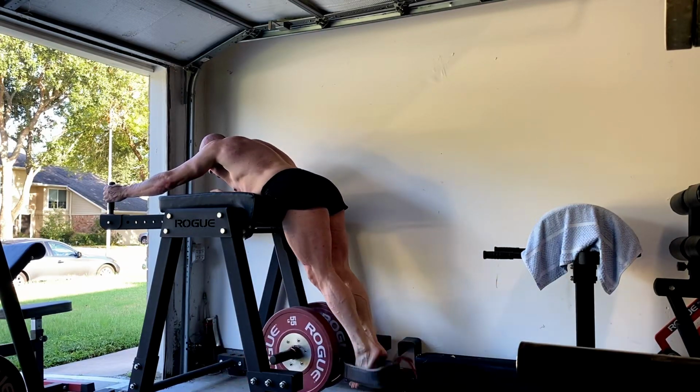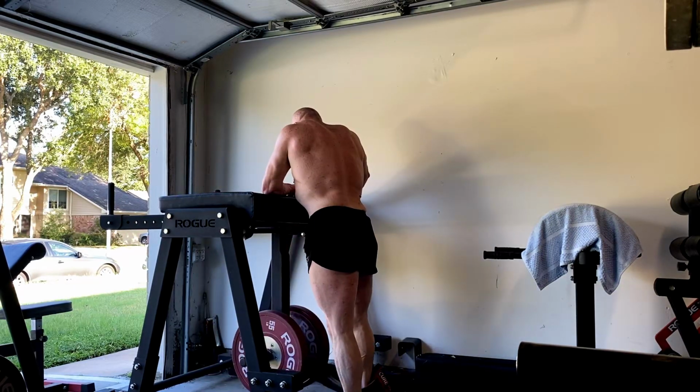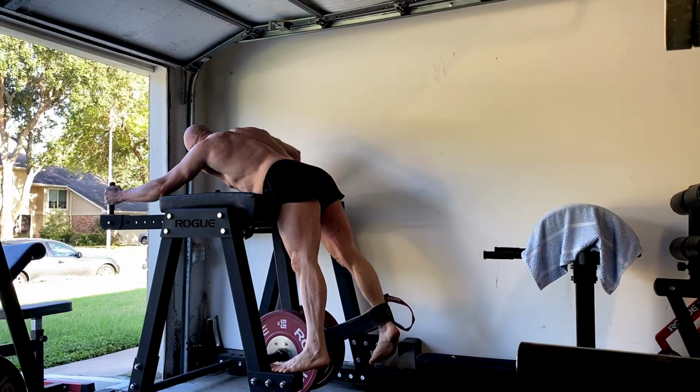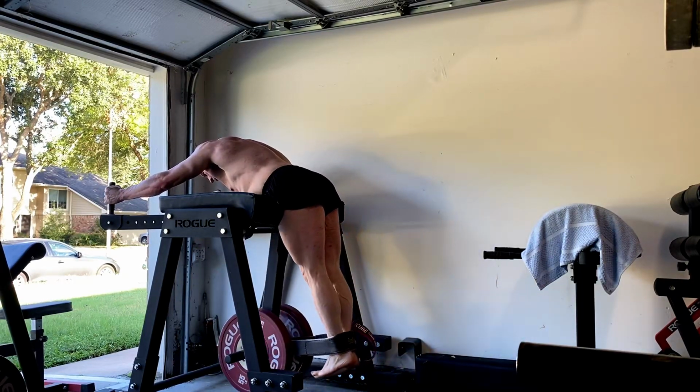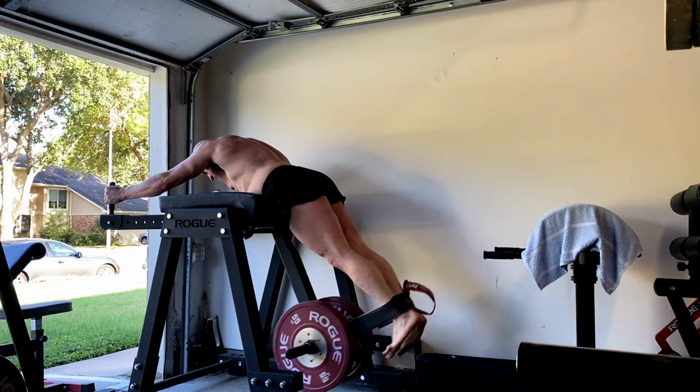We absolutely need solid forearms for aesthetics. So that's what we're going to do. Essentially, I use the reverse hypers here to get all this done, right? We use the reverse hypers and did 4 sets of these. Doing these super strict now.